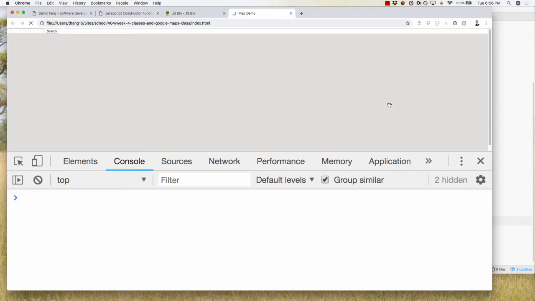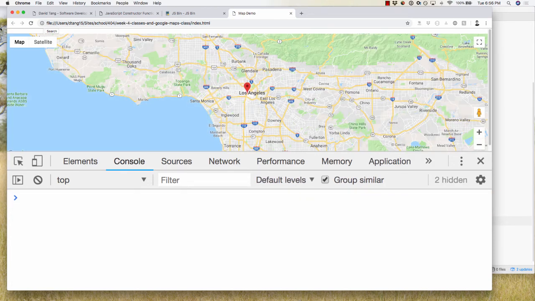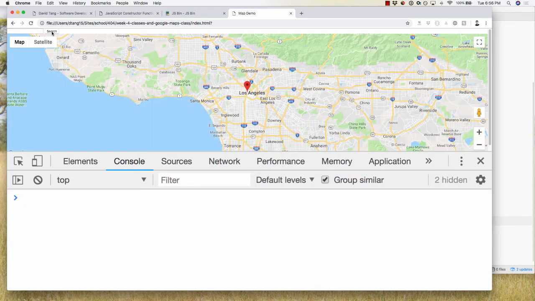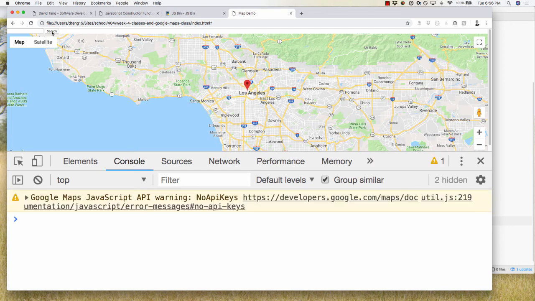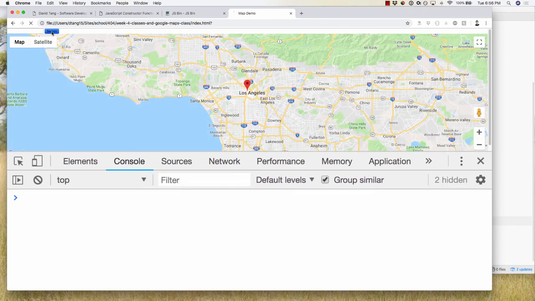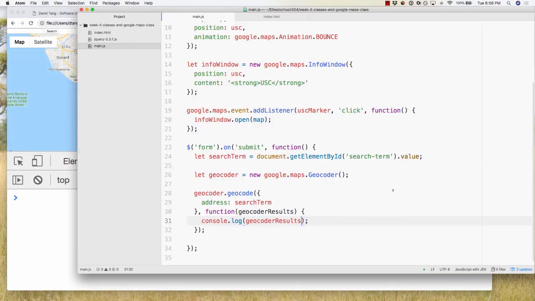Okay, so go back to the app, refresh, and I'll search for something. Okay, Griffith Observatory. I'm going to hit search. Oh, okay. So anyone see what went wrong? You have to do prevent default. Yeah. If I hit search, it does a full page reload, so you can see it, and I'm wiping out the page.